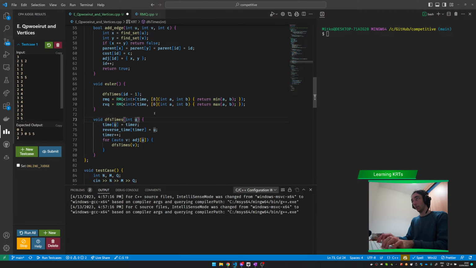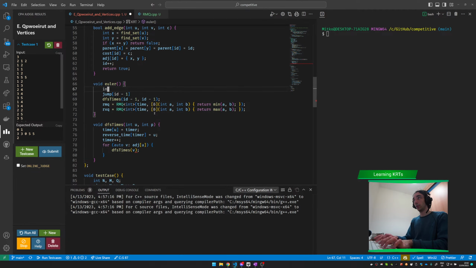Yeah. So the parent here is this. And the jump for the root node, let me just say that this is the root node, but we know that this is the root node.